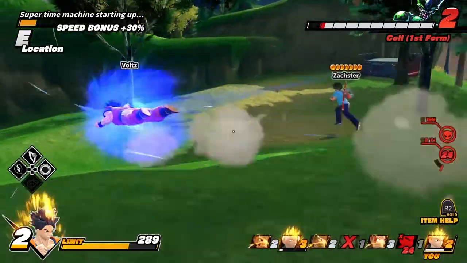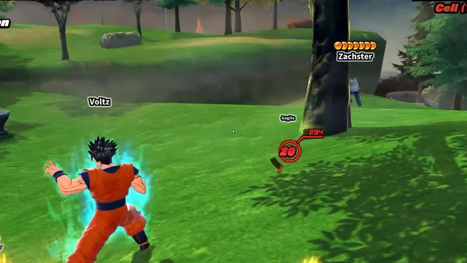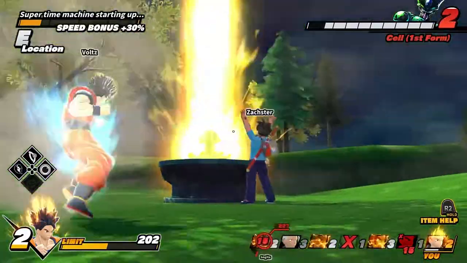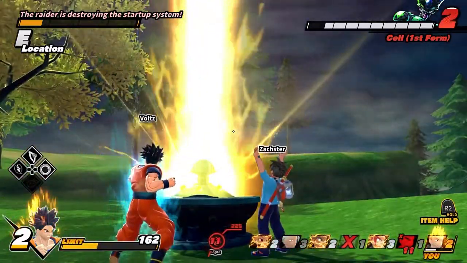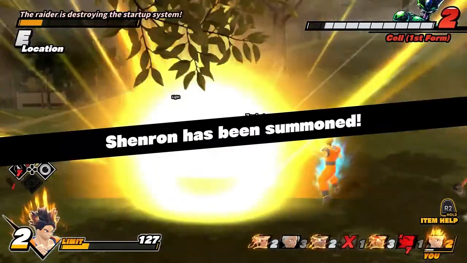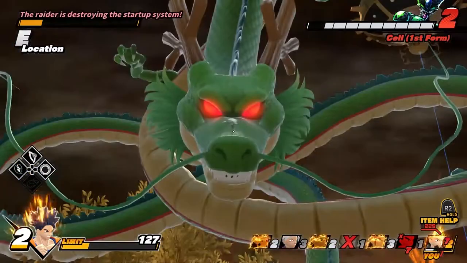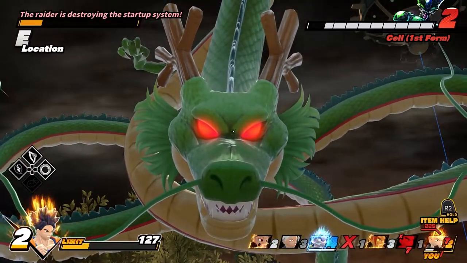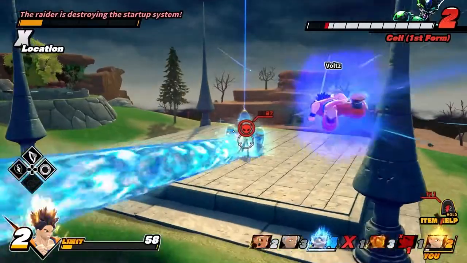Summon the Shenron. I will be right here, chilling. Summon that Shenron, cuz. Shenron, we summon you. Bro, he summon you. I'm just instigating. Now it shall be done. I will grab level 4. Nice. We bossing you, cuz.